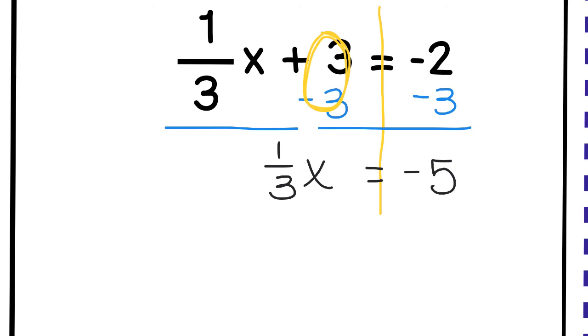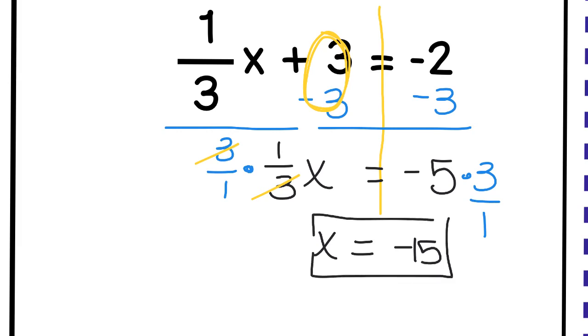So I have 1/3 x. This is a lot like that practice problem we did, question 4 above, where we used the reciprocal to get rid of our fraction. So 1/3 x. To get rid of the 1/3, I'm going to multiply by its reciprocal by flipping it upside down. And I'm going to do that to both sides of my equation. The fractions are going to factor out, leaving just my x. And my x is equal to negative 5 times 3, which is negative 15.